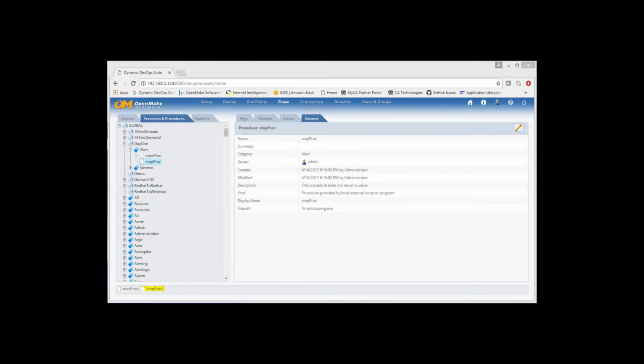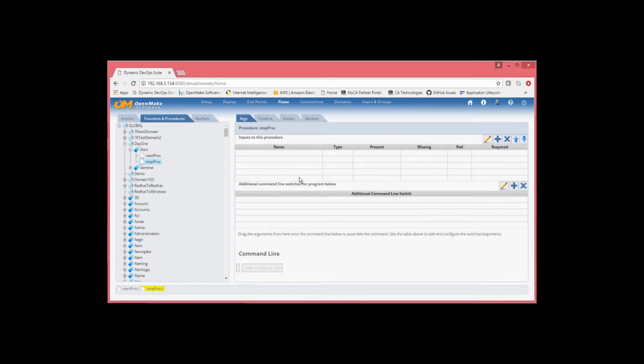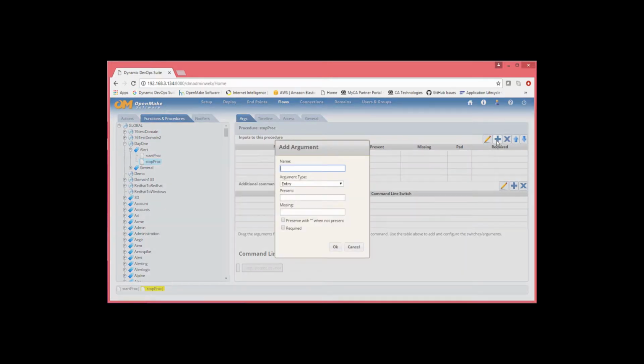Click on the ARGS tab. In the upper area, click on the plus button. Enter ARG1 in the name field and click OK.